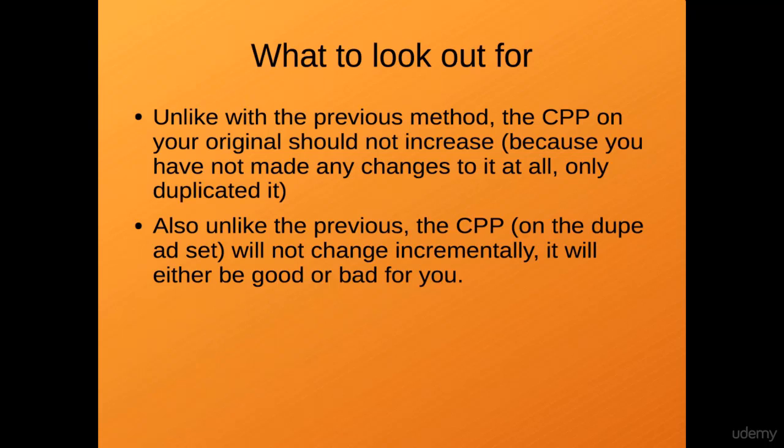The reason why is because you haven't changed it, you've just duplicated it. You haven't actually edited or made any changes to that original profitable ad set, so it should remain profitable around the same CPP. Obviously the CPP is going to be up and down each day, but you know what I'm saying. Also, unlike the previous, the CPP on the duplicate ad set won't change incrementally. It's going to be either good or bad. It's just like when you start a brand new ad set.